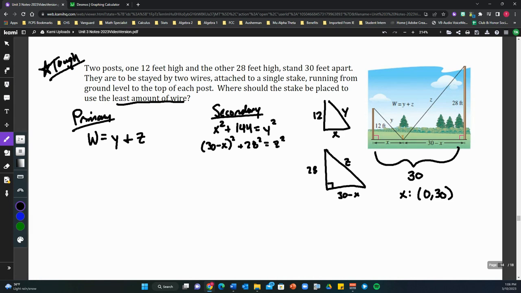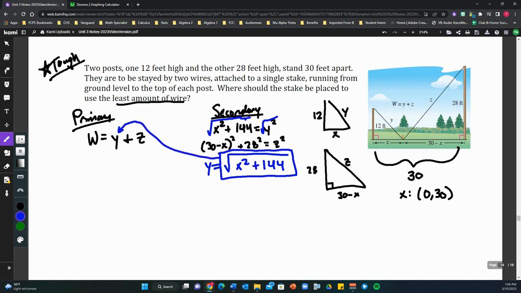Now, for the first one, I'm going to rewrite this top guy down here in blue. So to solve for y, all I have to do is square root both sides. So this one's pretty straightforward. So I'm going to flip sides just to make it a little bit easier. So I get y equals the square root of x squared plus 144. No, I cannot simplify the stuff inside, even though they're perfect squares, because it's a sum, not a product. If it was a product or a quotient, then we could do that. But in this case, it's a sum, so I can't simplify. So this one's good to go. I know what y is now equal to, so in a second, we can make a substitution here.